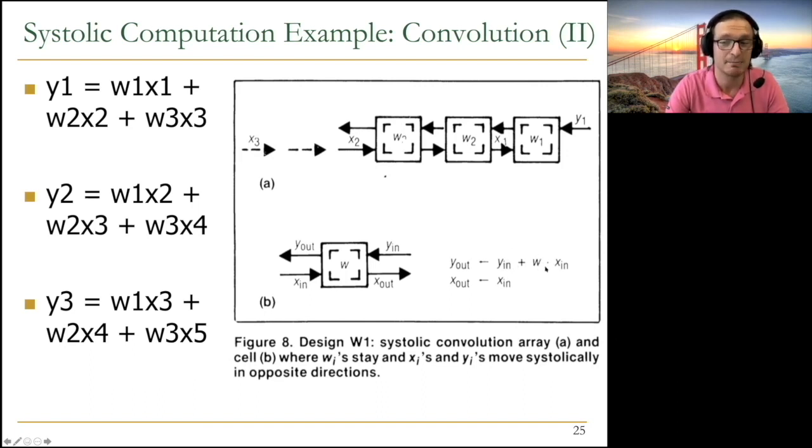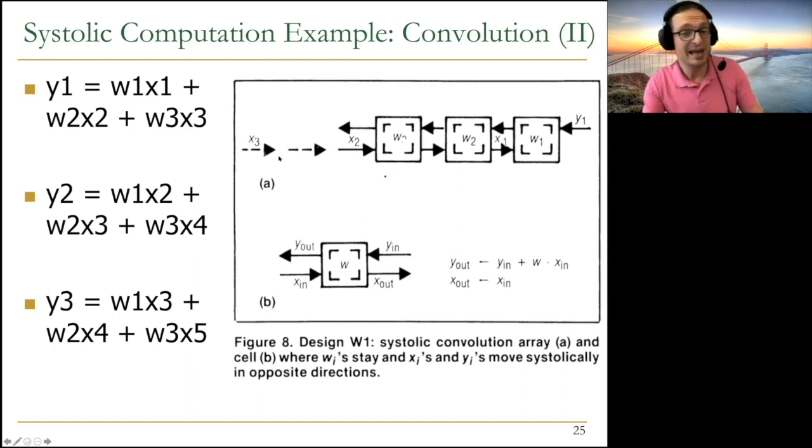So what is this? This is a multiply and accumulate, which is the basis of matrix multiplication and of the convolution operation as well. You need to do multiply, accumulate, right? Basically, you set Y out to Y in plus W, which is static, times X in. So you operate on the two inputs, and Y out goes out.